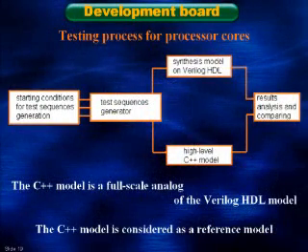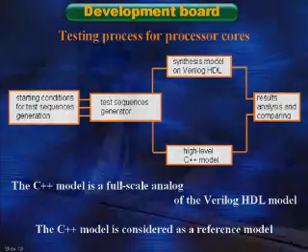The next slide shows us our testing process for processor cores. The purpose of the core testing and verification process is to ensure that the core complies with its specifications and all functionality is implemented in the proper way. This is a critical phase of any hardware and software development, and we use the following scheme of verification and testing, which is based on off-the-shelf software.